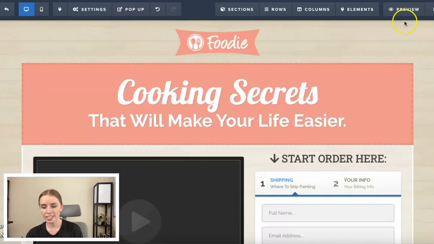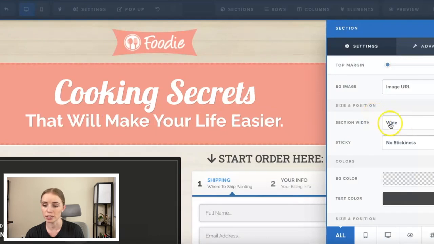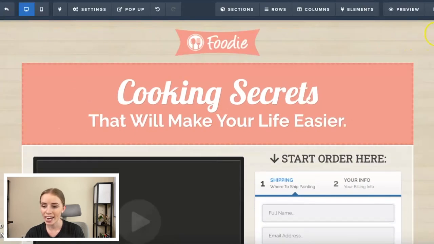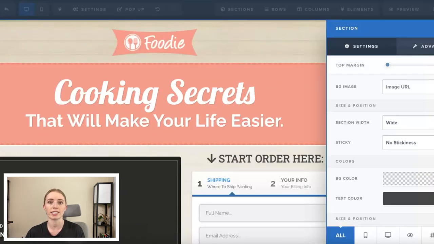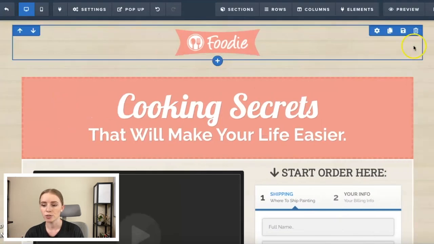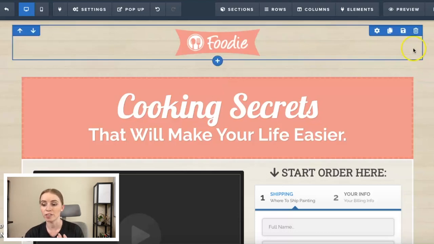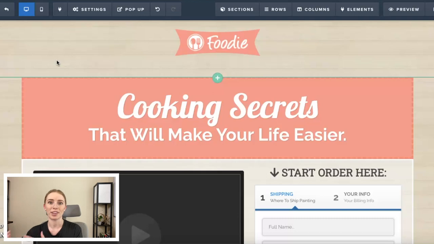So for example, let's take this top section right here, okay? You can see this top section doesn't take up the entire page. So right now it's wide. If I click on the settings on this section, you can see that it's wide. And right now I can't add anything outside of this section. So if I wanted to try and add more things in this section that took up the entire page, I can make this full page, and you can see when I hover over this section, now that green bar fills up the entire page versus just being wide. So that's something to keep in mind. If you're wanting to fill up the space, it has to be done within a section.